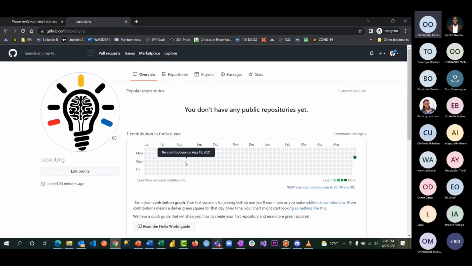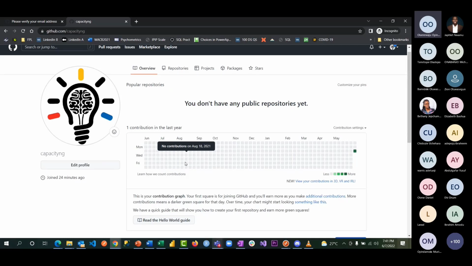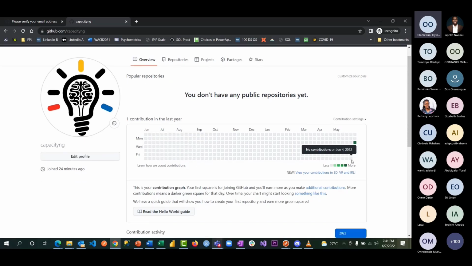Maybe I'm either pulling or committing, you know, any activity here. That is why all this roadmap everywhere is blank. If I've been repeatedly committing my work, committing means you are pushing updates, or pulling or pushing updates to your code repository. Repository is just like a package or a place where you put your project.